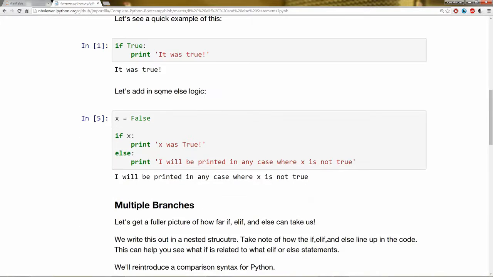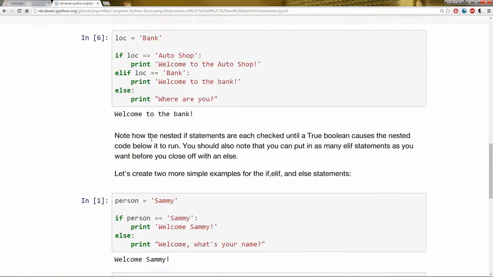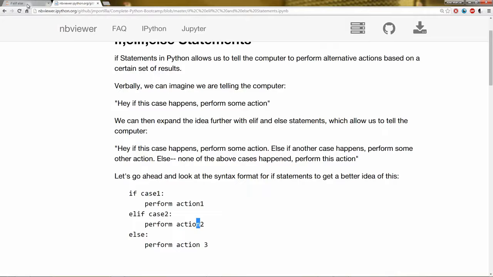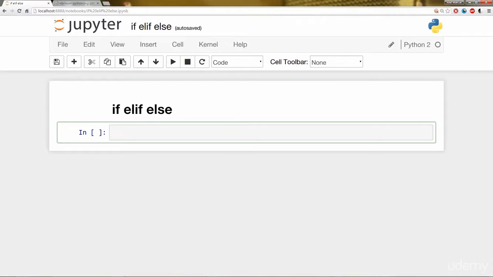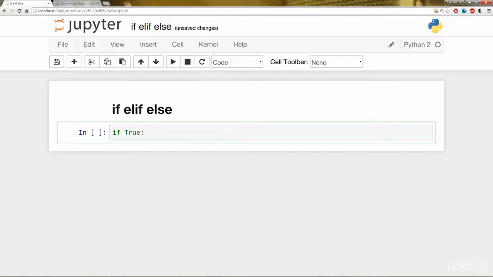We're going to walk through some quick examples, and in this case we're just going to be using straight booleans as the check statements. Let's start with a very simple example. I'm going to say if, space, True, colon, and if I click enter, notice how there's an automatic indent done for me, which I can also do with tab.